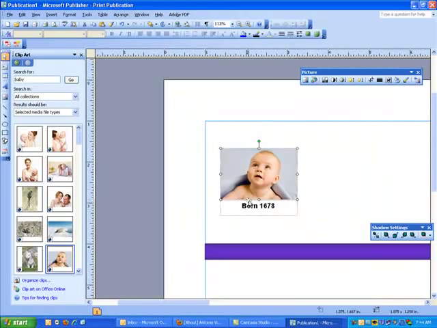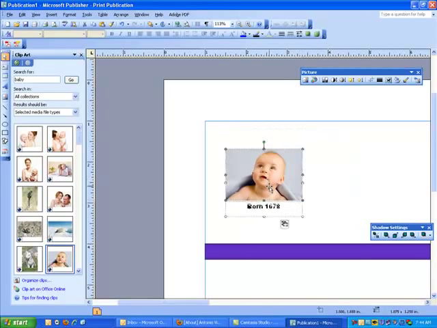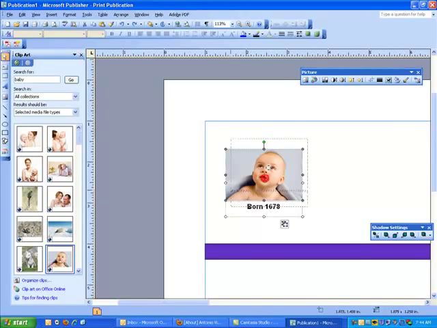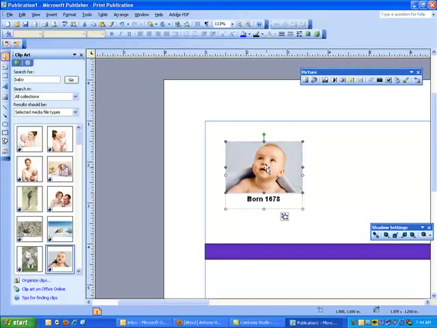Now, one thing you can do is you can actually take the text box and you can hold down shift and click on the picture. And now I've selected both of them. This image down at the bottom means I can group them together. If I click on that, they're now grouped and I can move them together as a whole unit. I can shrink them down. Now, it won't shrink the text, but it will shrink the text box along with the picture. So I can change it very easily once I group the picture and the words together.